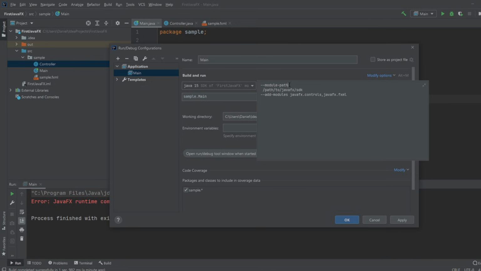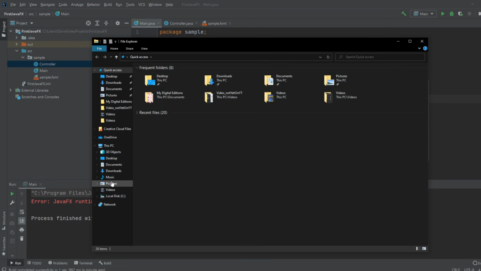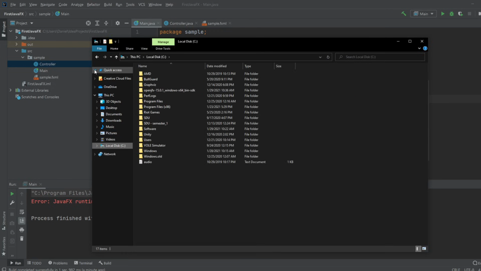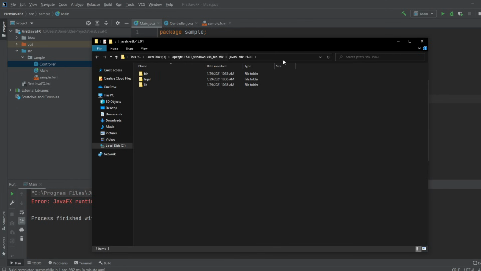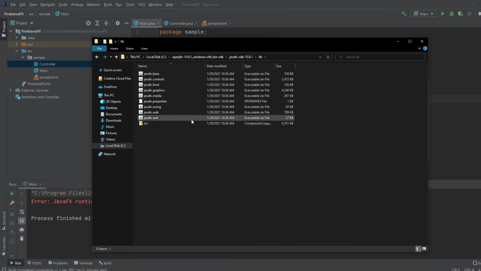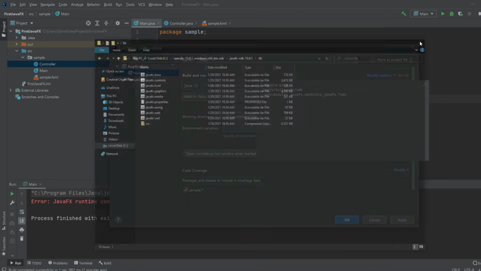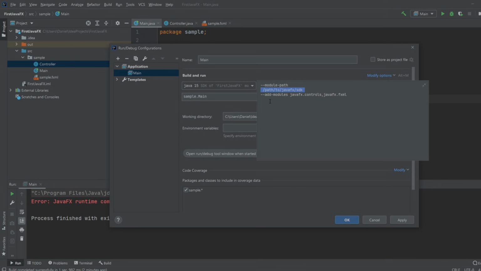Let's just see what it says. So you need the module path, you need the exact path to our JavaFX library. How you get this path is by opening a folder, going into the C disk like before, opening the destination we found before, and going inside your library folder. And then up here, if you click on the Windows address bar, you can do Control A, Control C to copy this specific path to our library folder. And we would just paste it right there.